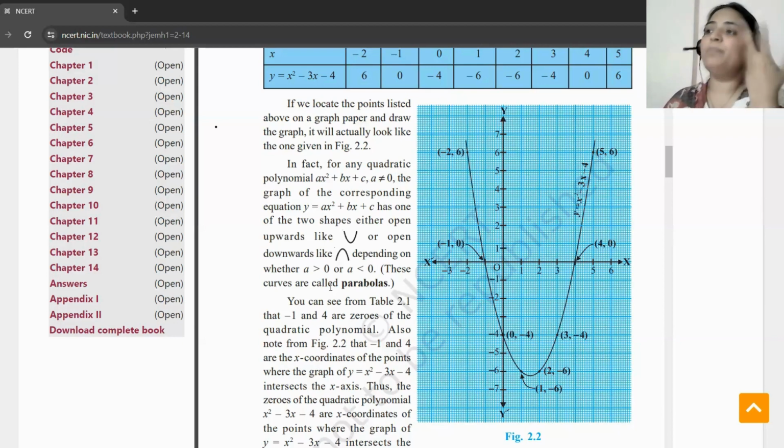Understood? Now let me introduce one more thing here. A linear polynomial will always have only one zero. That is, only one value of x is valid. But quadratic polynomials have two values, that is, two zeros. Whatever is the degree of a polynomial, those many zeros are there. Understood or not? So if the degree of a quadratic polynomial is 2, that means there are two zeros of that equation. We will learn how to solve that in the fourth chapter, quadratic equations.